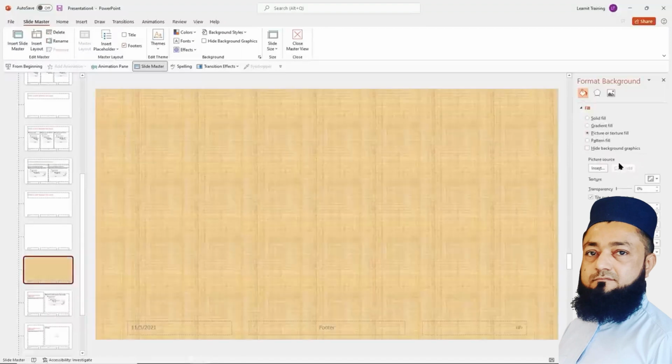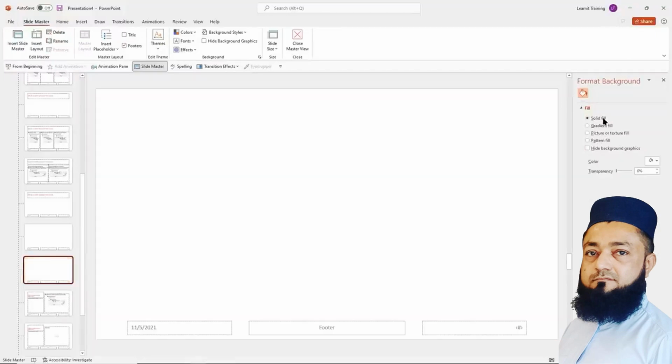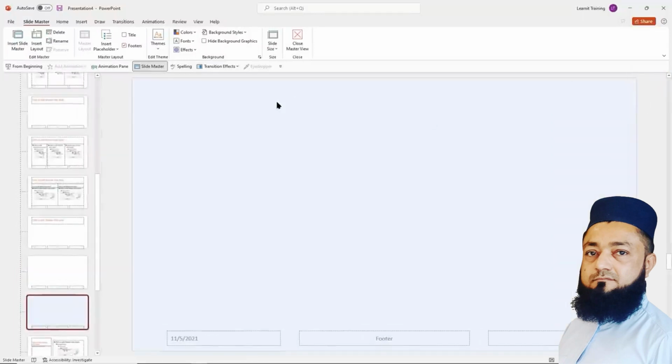I'm not going to insert a picture now. Maybe I'll just use a solid fill. I'll change the color. Just want something that stands out a little bit, not too much. I'll use this blue accent here. And from here, I can set the transparency so that when I write my text on top of it, my text is not getting lost here. I don't want to apply it to all, just to my blank slide here. And I'm good to go.